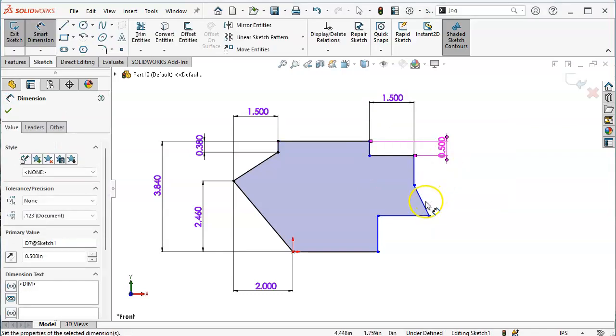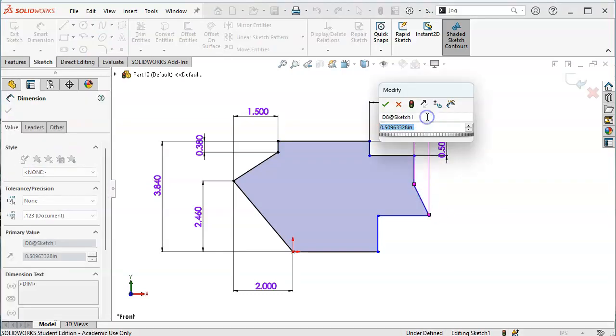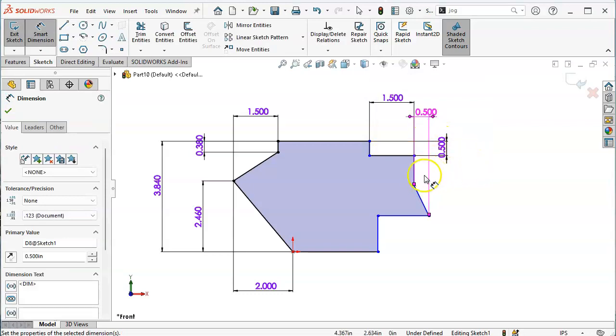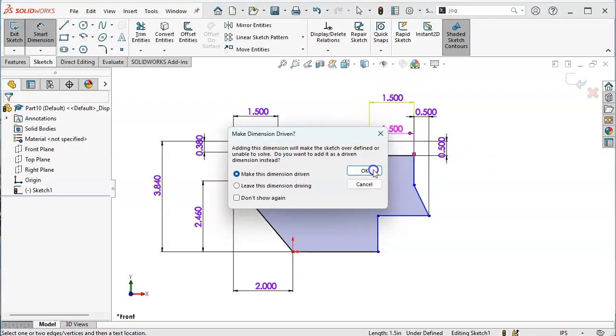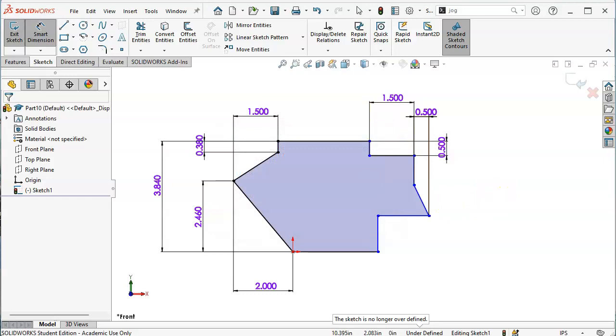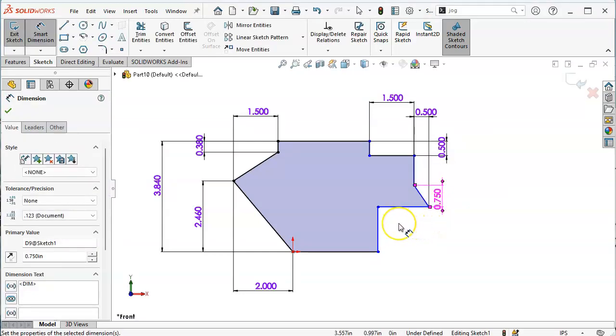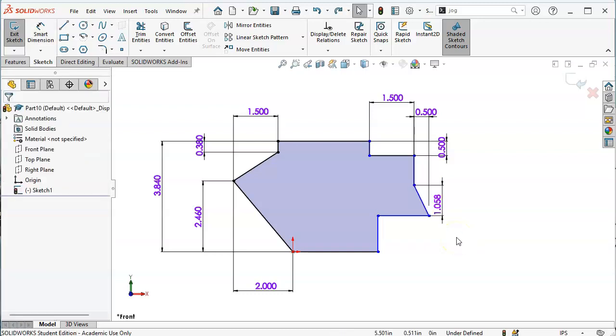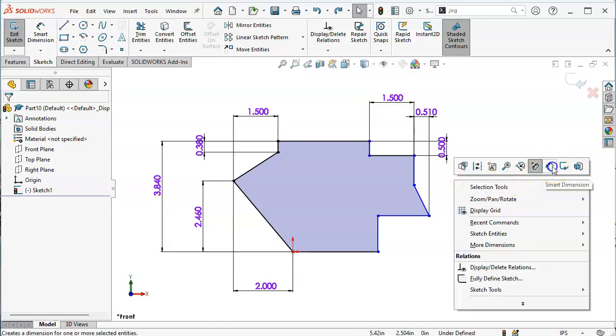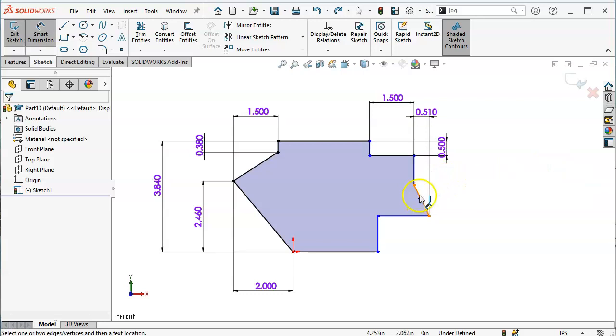So 0.5, 0.5, and then 1.5. Oh, I already got that one, so it's telling me I already got that one by throwing in the driven dimension, 0.75. And I don't think it was that one. So let me Control Z, Control Z, Control Z, since it went back into the error.